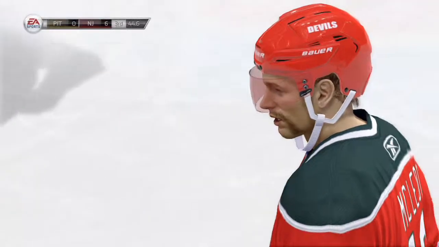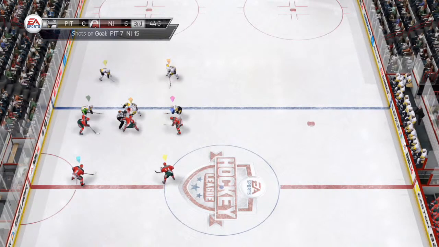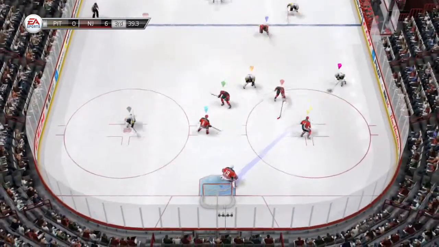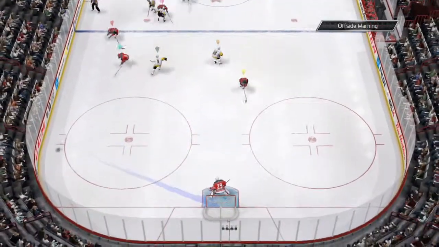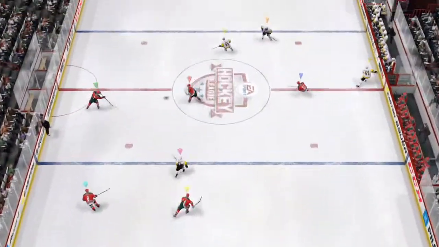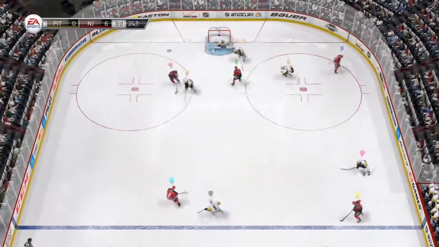Can he make it four? There's a neutral zone faceoff win to Spooner. Tremendous moves. Dan has control of the puck tonight. He has done that all night long. And Gary, he's been on the ice at the right times. That's why he is doing such a great job in the plus-minus category tonight. To McLeod. He's one of the reasons they're so far on top right now. Three goal games so far.